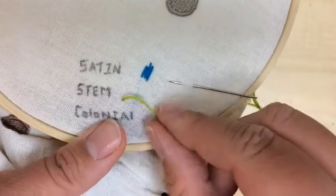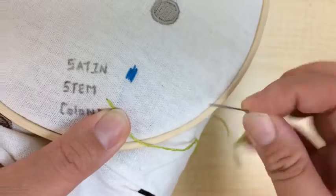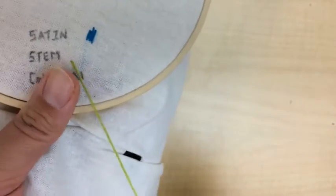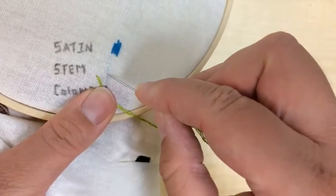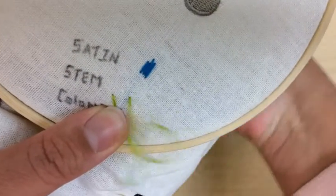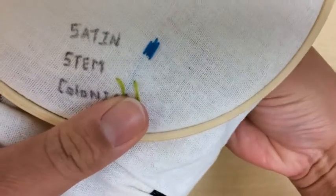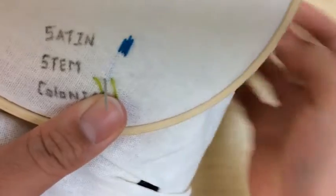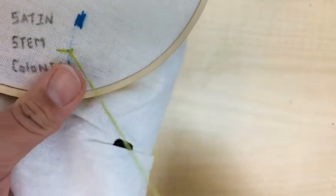For our next stitch, I'm going to be showing you how to do the stem stitch. For the stem stitch, you come out of your fabric, you make a loop, and then you go back in. You won't pull all the way, but have your loop open like this, and then you'll come back up in the middle of the loop, and then pull everything tight.